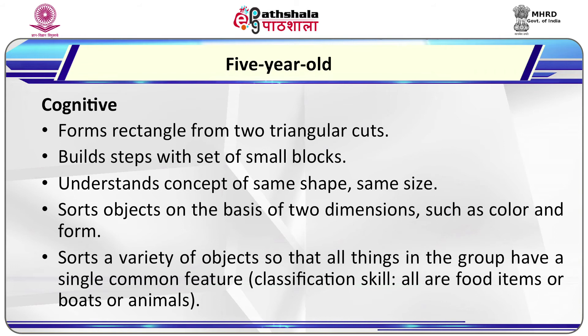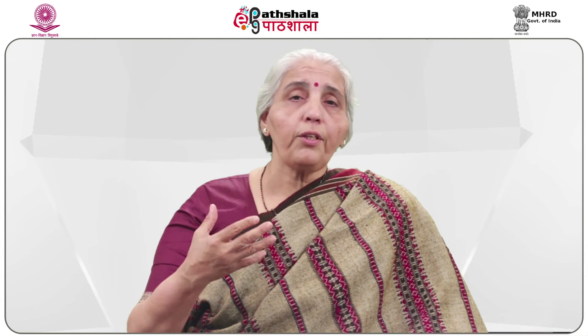They can pay attention for longer and longer times. They can start following a story. They will slowly start understanding right and wrong. They will also start developing handedness — their dominant hand, right or left. Don't push them to use one hand — let it be natural. They will slowly start understanding time, read the clock, and understand dates on a calendar. These are very valuable learnings for a child because it is real life around them. They are very curious and inquisitive, vocabulary is growing, and they can understand different new words. This 4, 5, 6 year old period is very important in their lives.